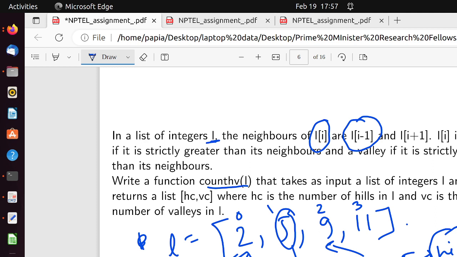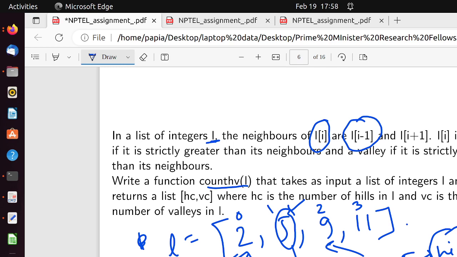That means HC will be 1 for that case. I am talking about only one element right now. But here you can see that 5 is greater than 2, that is true, but 5 is not greater than 9. So 5 is not a hill, and also 5 is not a valley.